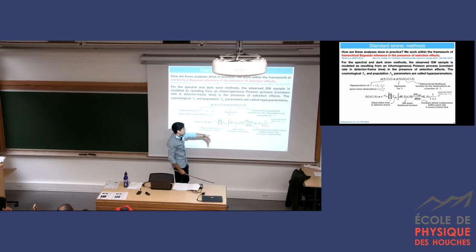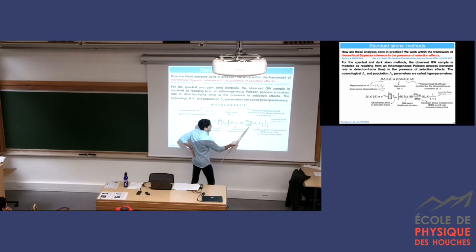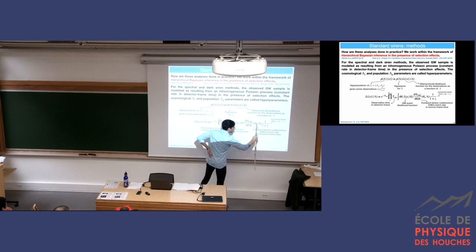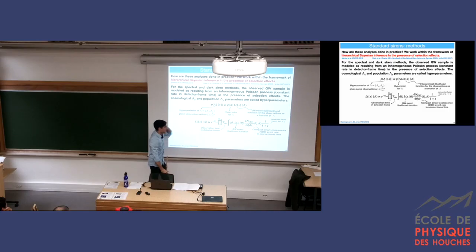And then on top of that, again, since this is kind of a Poisson process, I have an event rate. An event rate which I can write as the number of CBC sources, compact binary coalescence event rate in source frame time per parameter space d theta I. And then there is also a factor 1 over 1 plus z, which simply comes from the fact that we are converting this distribution from detector frame to source frame. In general, I would write this as dN CBC over d theta I dt detector, but I can write this as dN CBC over d theta I dt source frame times dt source over dt detector. And this dt source over dt detector is exactly this. Again, this is something we saw in the first lecture. And so this is the structure of the likelihood.